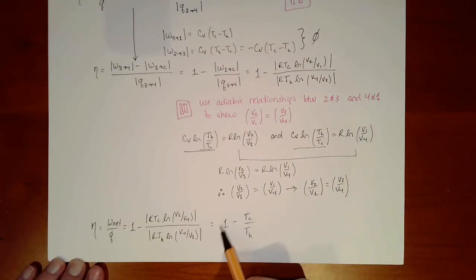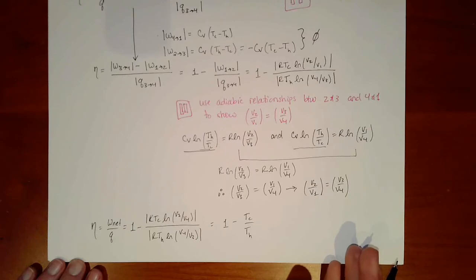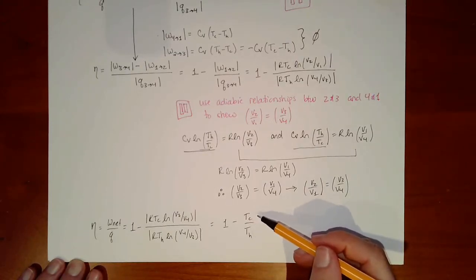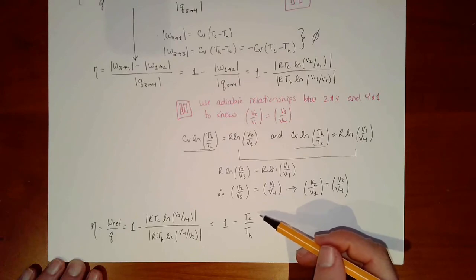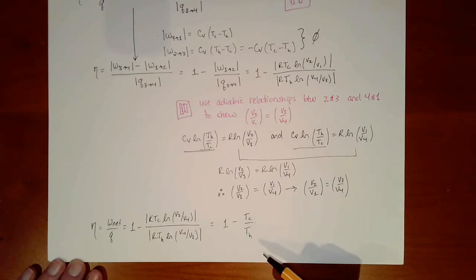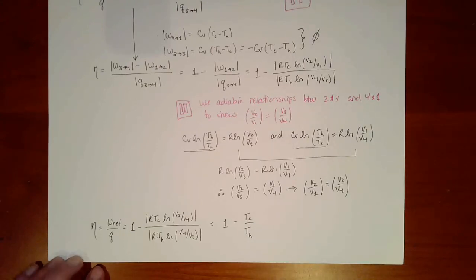And the conclusion that we can draw from this is that for the Carnot cycle, for our Carnot heat engine, the efficiency of the engine doesn't depend on anything about the scale of the system. The compression ratio doesn't matter. Nothing matters except the ratio of the temperatures of your hot side and your cold sink. We'll show in the next video that even though we derived this using the Carnot cycle, this is the maximum theoretical efficiency for any heat engine. All right, see you next time.